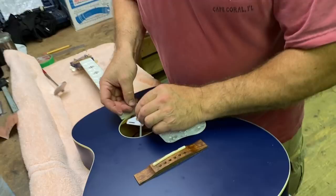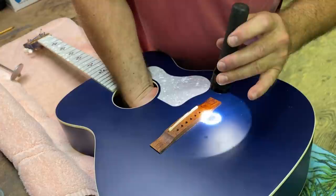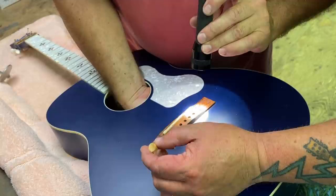Okay. I just got to get my big fat hand in there. There we go. Now, where's that pin? There it is. There's that side.